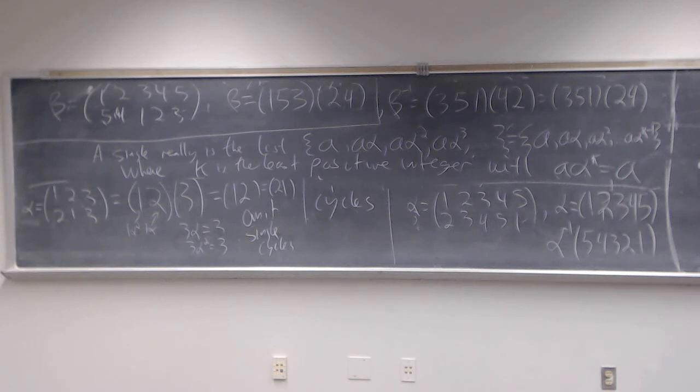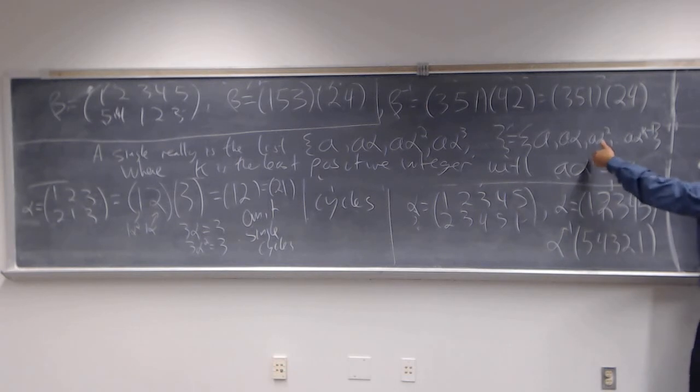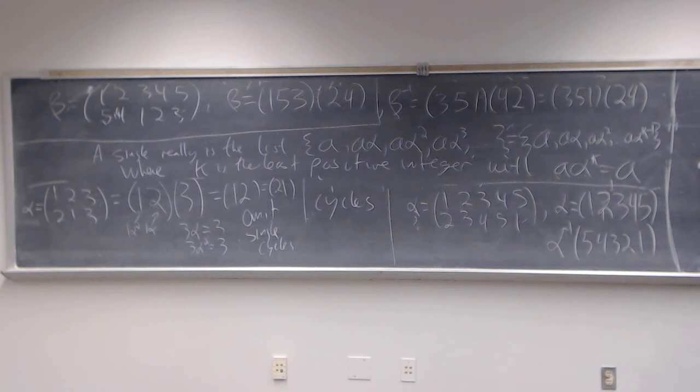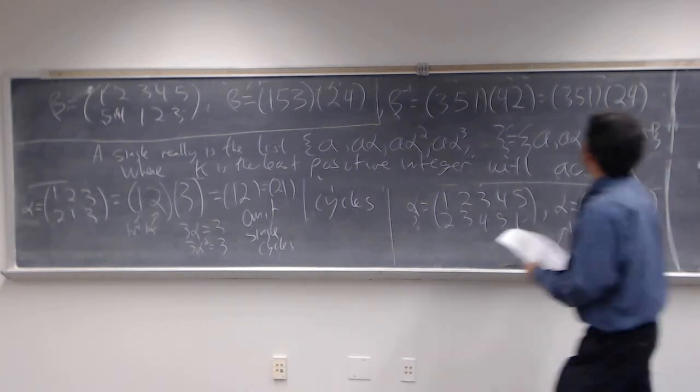Certainly that has to happen, right? Because alpha to any power has to be one of the symbols in the set X. X is a finite set, so there are only finitely many symbols in X. So eventually, at some point, we exceed the number of elements in the set and there's no place left. A has to land back on itself. And that's called a cycle.